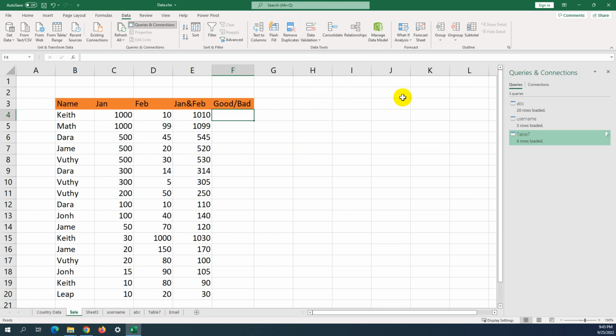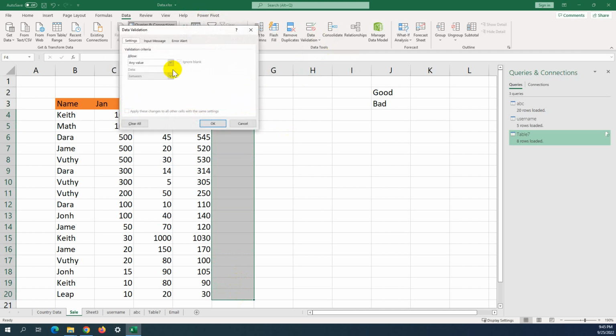For example, I have good and bad. If I select here, I click on data validation, I click on this one, click on list.